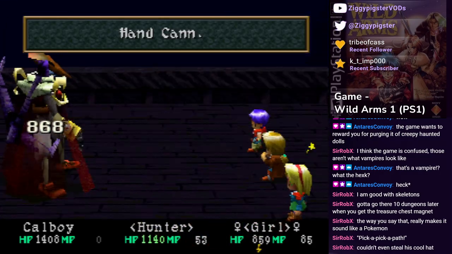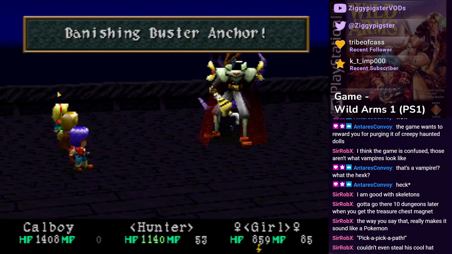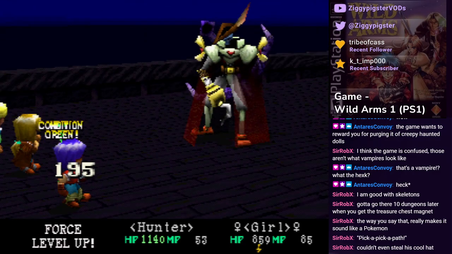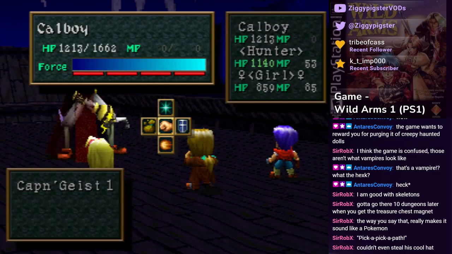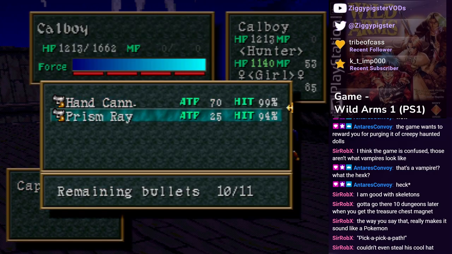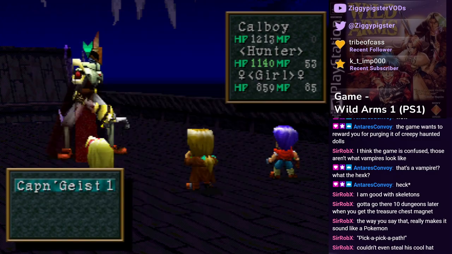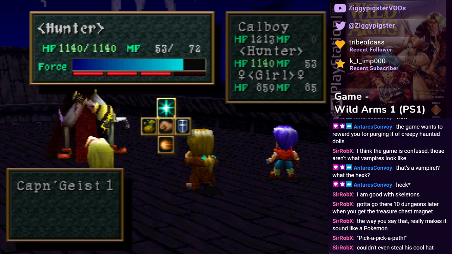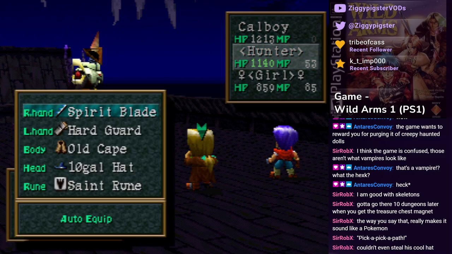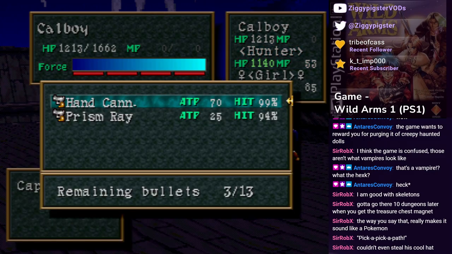Unless I have the Saint Rune, maybe? I forget what I actually have equipped rune-wise, because maybe then it would be holy damage versus the skeleton, I'm thinking. That could be why the other summon was just so bad. I'm gonna burn force on purpose. So he has the Saint Rune, okay. That's all I wanted to confirm.